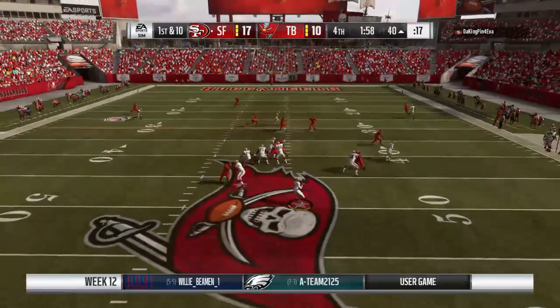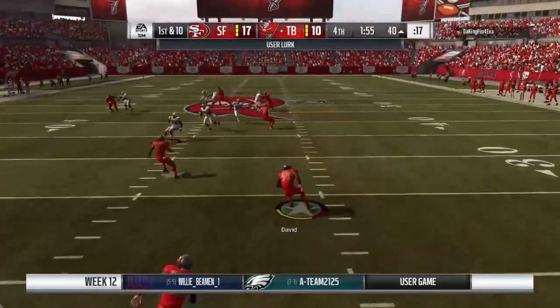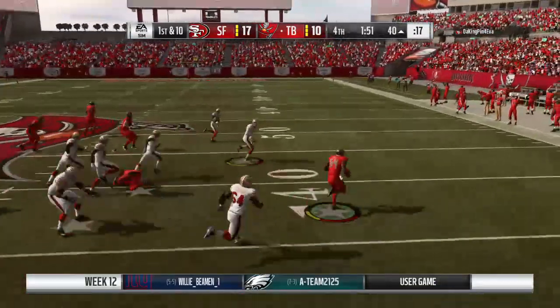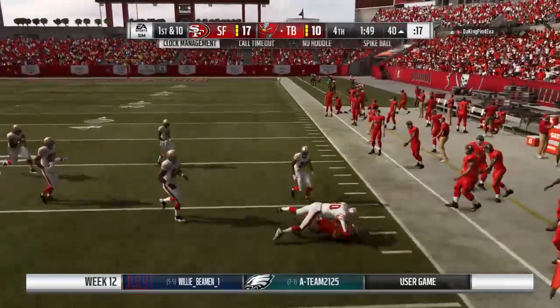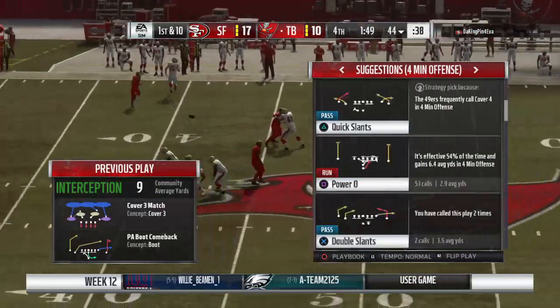After the fumble recovery, it's Garoppolo. And look at this. They get the turnover they needed. It's intercepted. Picked off by Levante David. And a great return as he takes us up just shy of the 45.